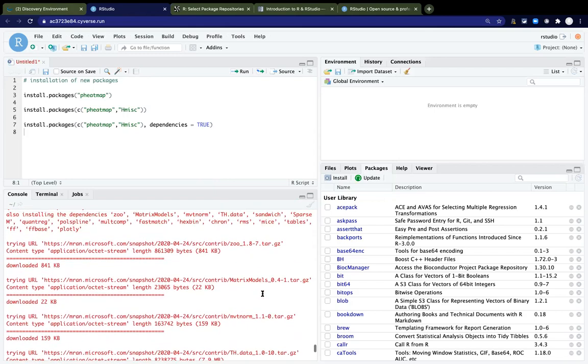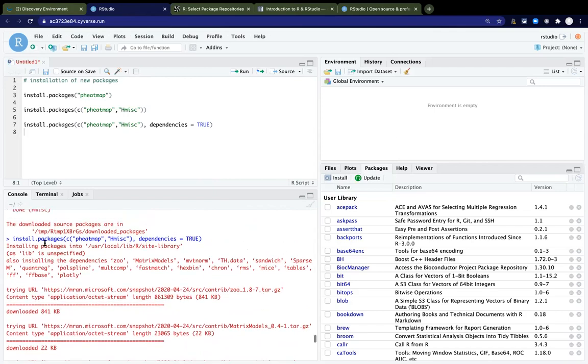So let me scroll up real quick. Okay, so I've run this line here. This thing is still running down below where we can't see, but by adding in the dependencies, it's installing these other things. And I think some people have mentioned dependency hell. And so the problem with other people's software is that they build it on other software. So it's this giant stack of blocks held up by a little penny at the bottom.